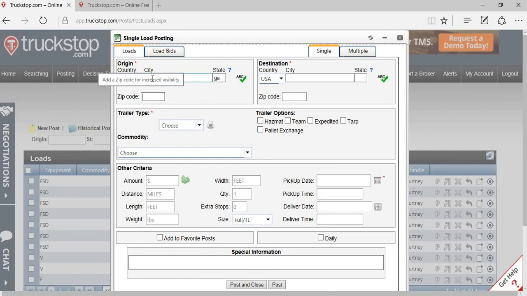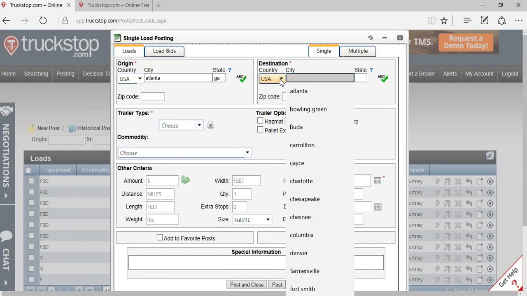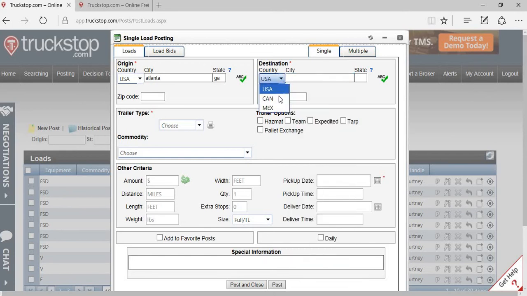If you have a zip code, you can put it in there for some of the drivers like to know exactly the zip code of where it's picking up and where it's delivering, so they can have an exact mileage when they put it in their GPS. Here's your destination field. Again, if it was delivering in Canada or Mexico, you would change that first before adding that city. We're also going to just do Tampa, Florida.